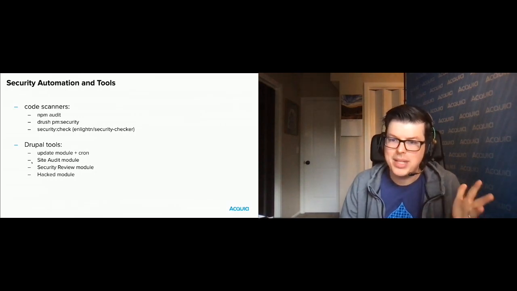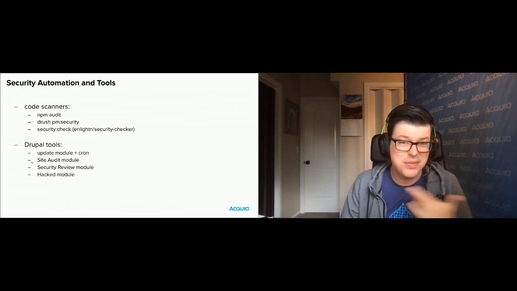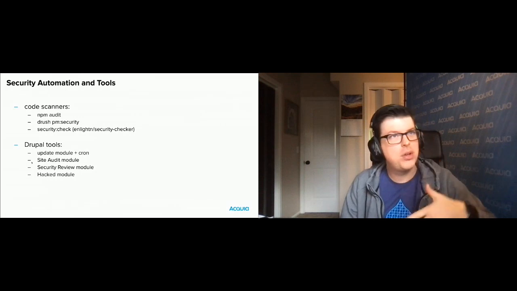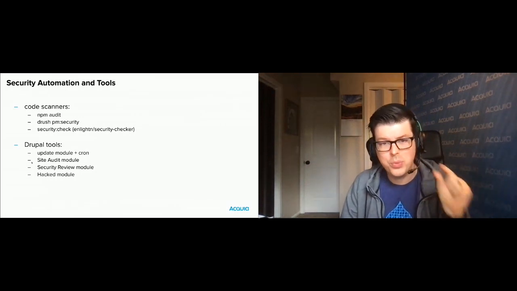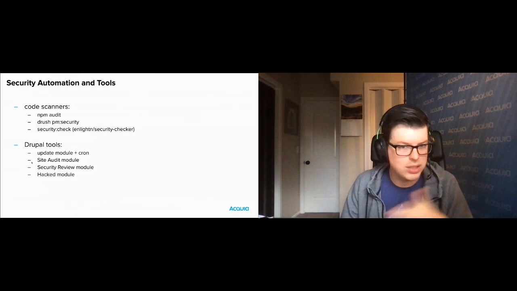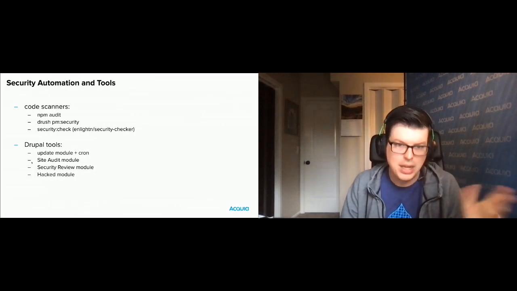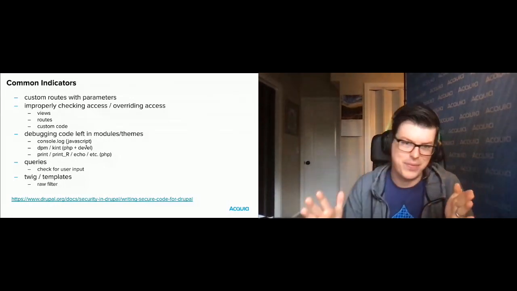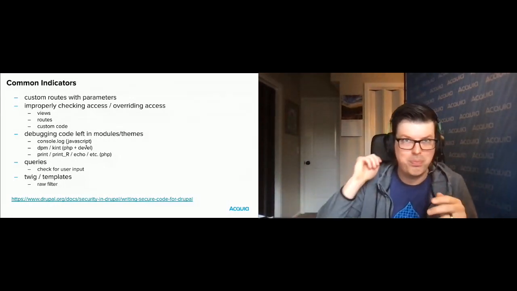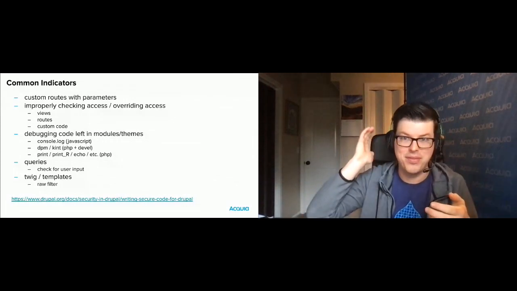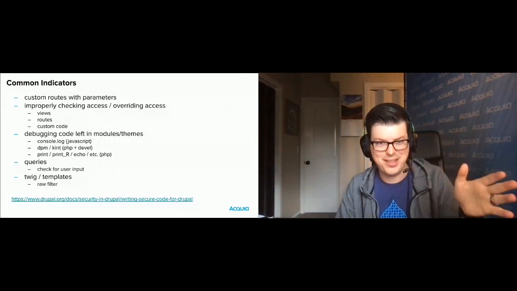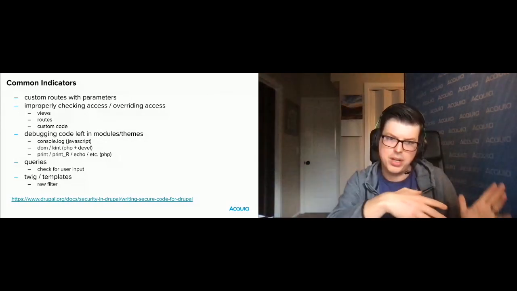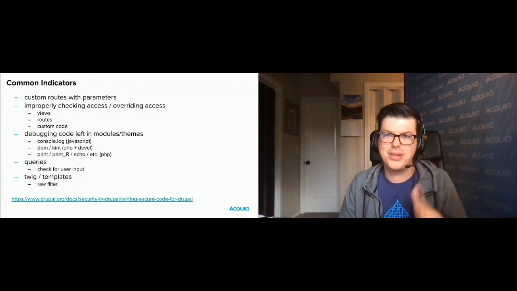Let's talk about some common indicators. And again, these are things that I look for when I'm doing code review. The nice thing about doing a security review or a security audit is it is a relatively small subset of all of the potential things that could be wrong with code. There could be something that is stylistically terrible, but in fact is very secure. And at the same token, there could be something that is very insecure, but is stylistically acceptable. So just don't conflate what we were talking about a moment ago with coding standards and what we're talking about now with security.